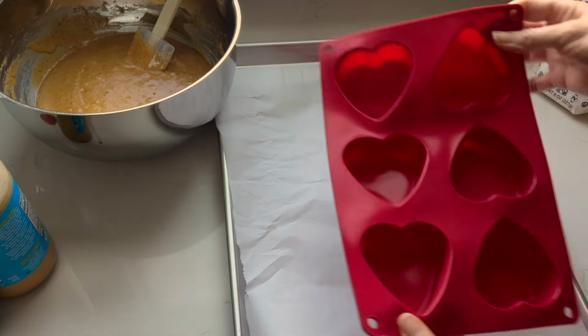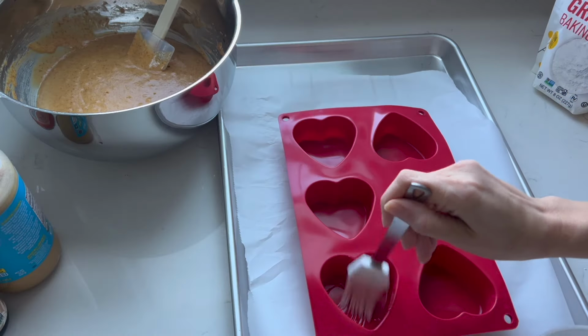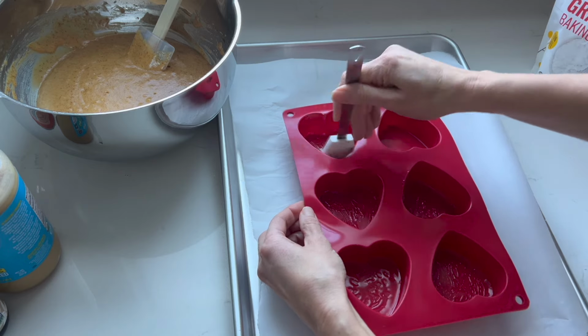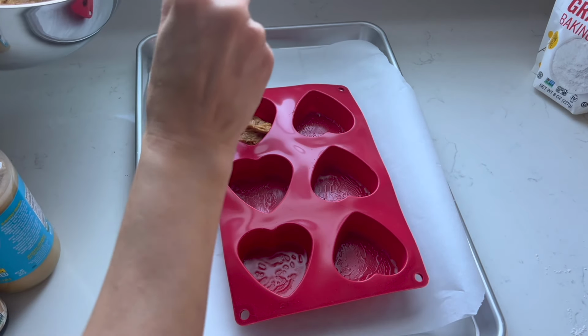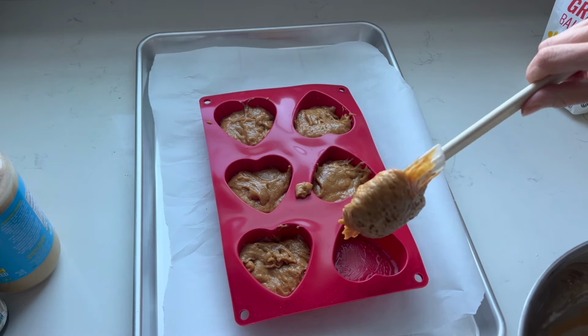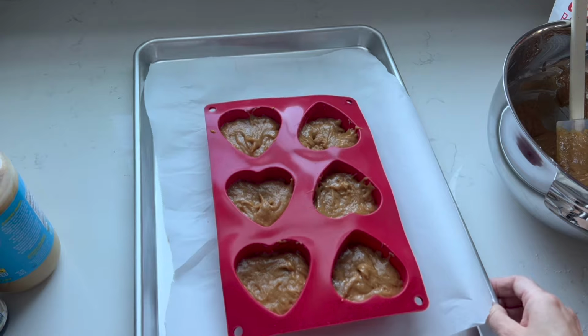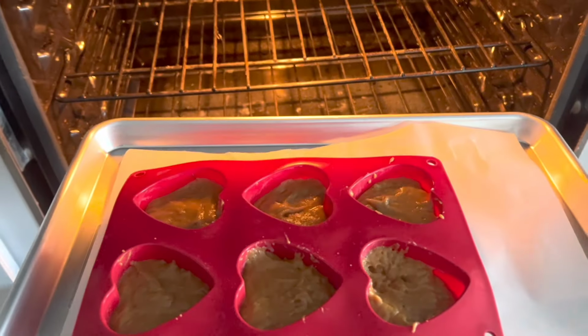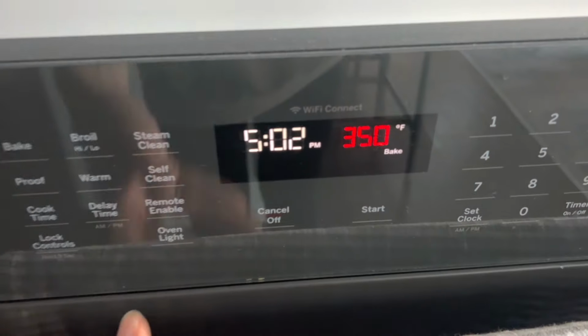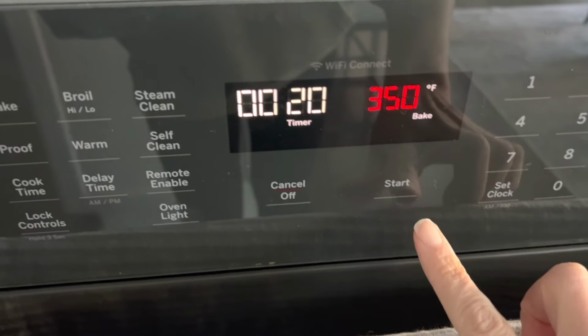But it's pretty basic. You mix wet ingredients and dry ingredients, you combine them together, and then I greased the mold with a little bit of coconut oil, and now I'm just filling it up with the batter from these cupcakes. And they're going to be vanilla cupcakes, and I'm going to top them with a little bit of vanilla frosting and some fresh strawberries, which you'll see in just a minute.